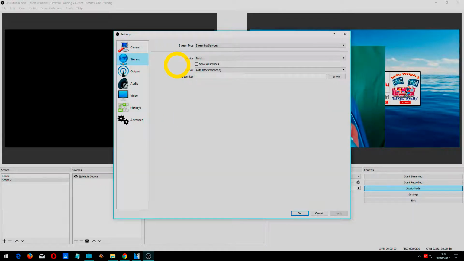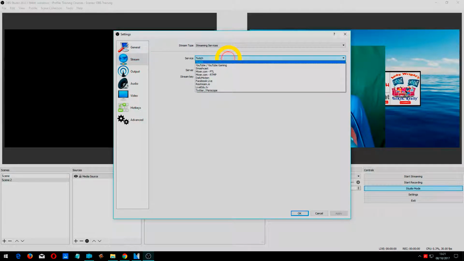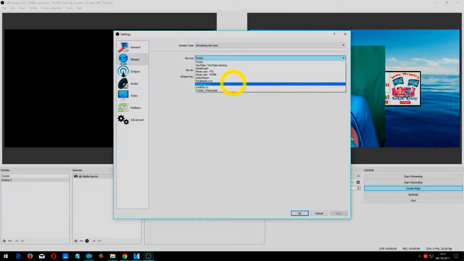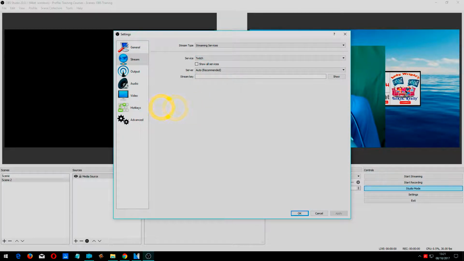If you're a Facebooker or a YouTuber, this screen is going to be quite important to you, because this is actually where you put in the details for your connection, so you can live stream out to YouTube or any of these other ones, so including Dailymotion and Facebook and Twitter even. But we'll come on to that in another episode.